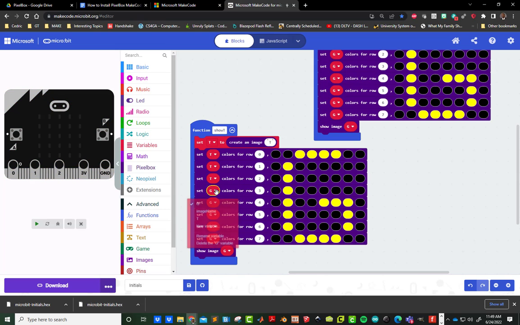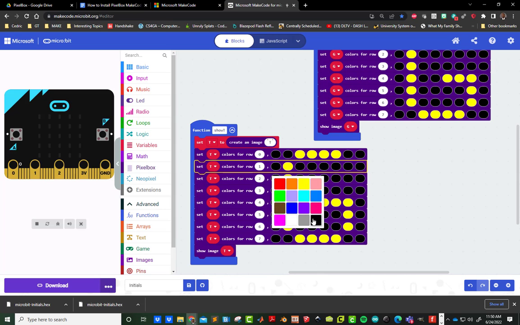So I've got to get my setup right before I can go ahead and do my design. But at least by copying the whole thing, this doesn't take me as much time. And don't forget the show image button box down here as well. Now that I've done the copy paste, my rows are already set, so I don't have to deal with that. And now I'm ready to design. So let me make some alterations here and make my T. There we go.